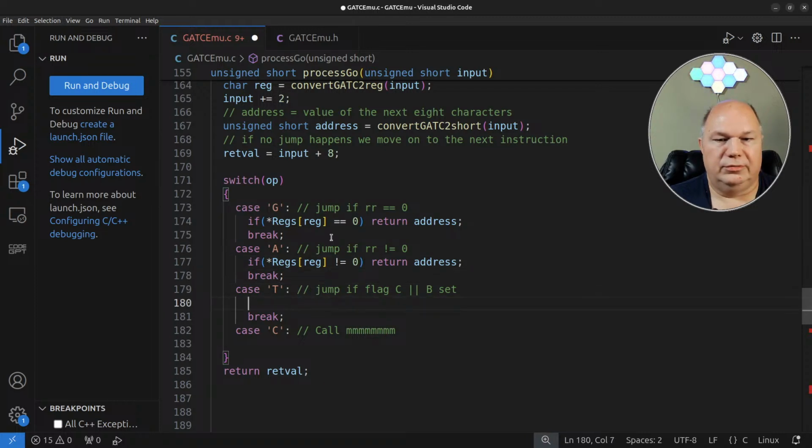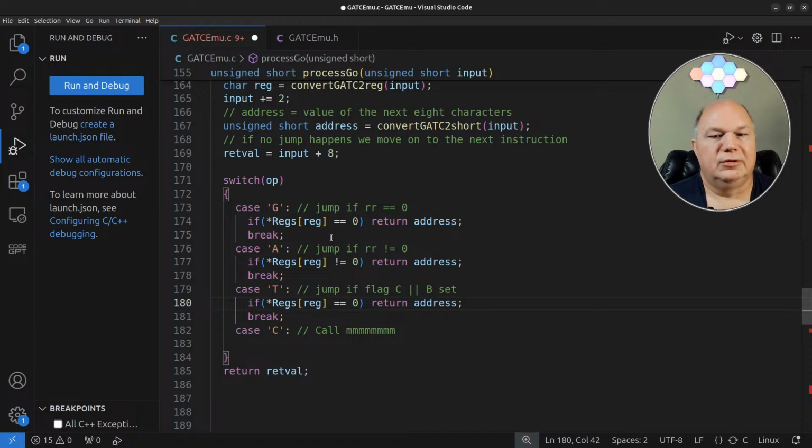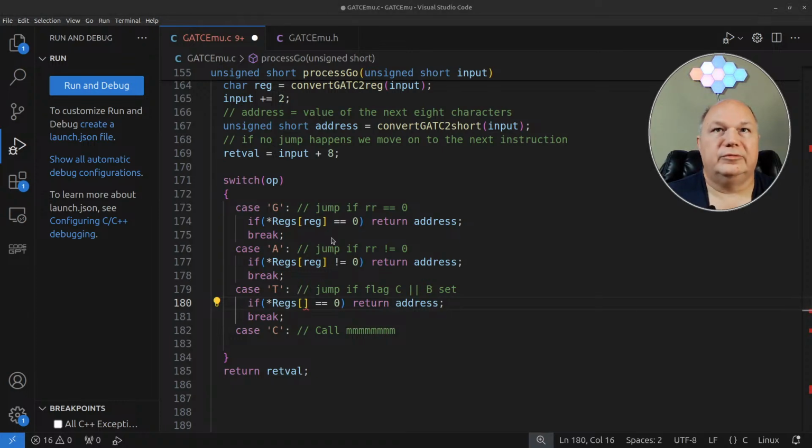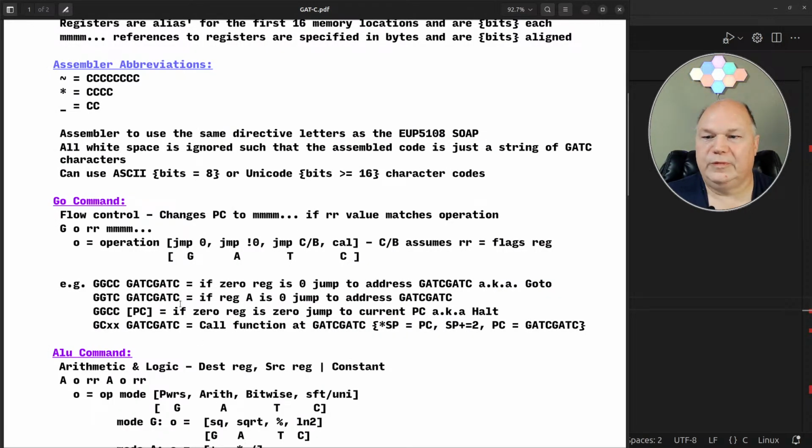And this is where we get a little more complicated, because we have to look at the flags register. And instead of the register we've specified, because it's going to be XX, right? Let's look at the docs again.